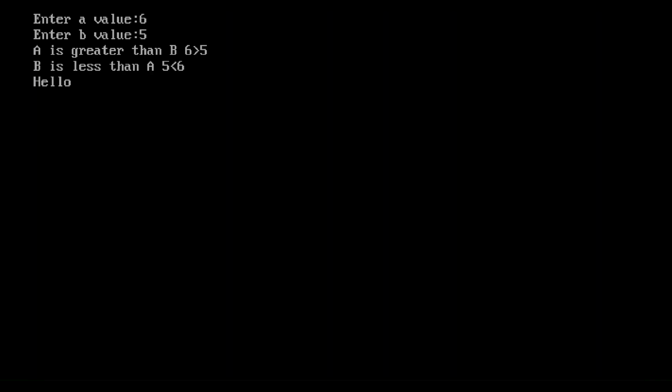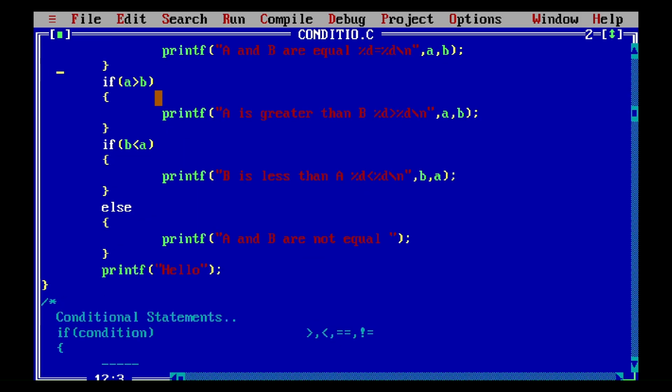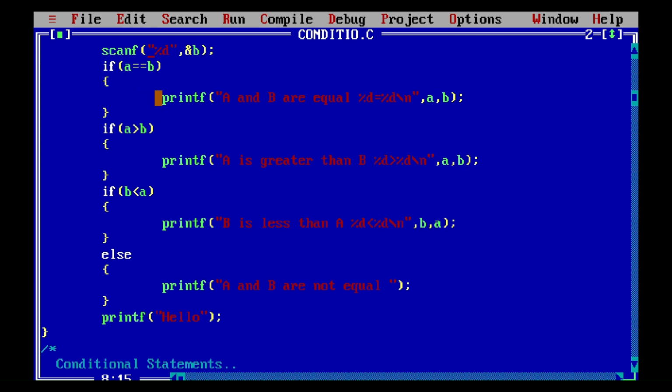A is greater than B, B is less than A. It has executed both the conditions. Here the condition failed. Now it came to the next if condition. Here the condition got satisfied. Even though the condition got satisfied here, it is checking another if condition also. But our output is the same. Even B is less than A or A is greater than B, it is the same. So in this case, we use else if.